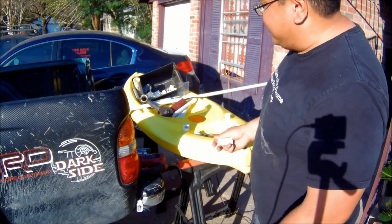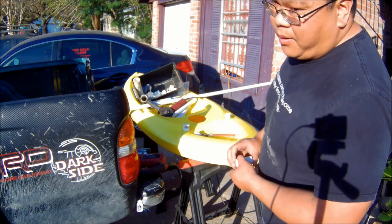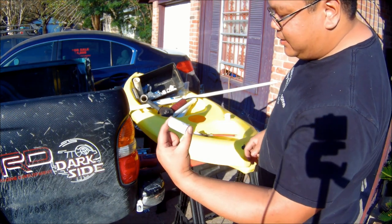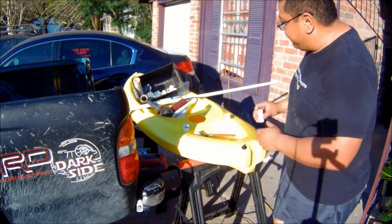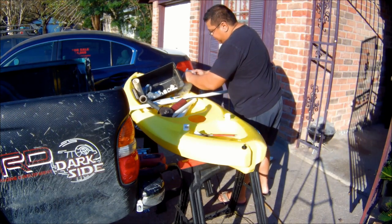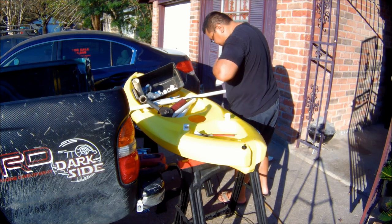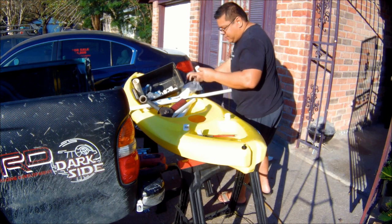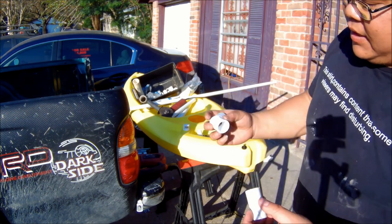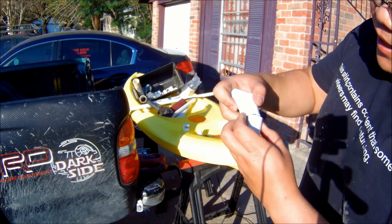I have a bunch of scrap pieces left over from my previous project, so I'm going to try to use as much of it as possible. Basically what I'm doing here is this piece will slide into this. And these are 45 degree elbows, so it'll create that angle that I need.